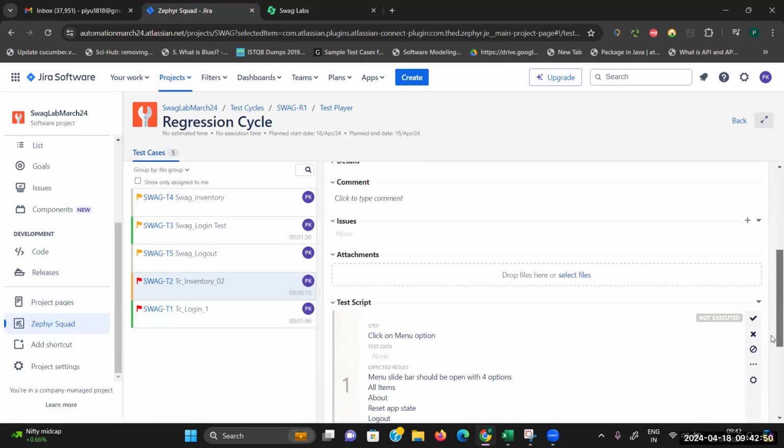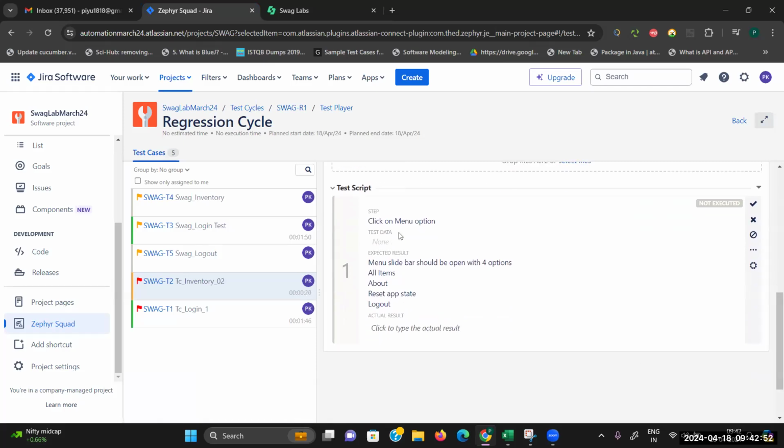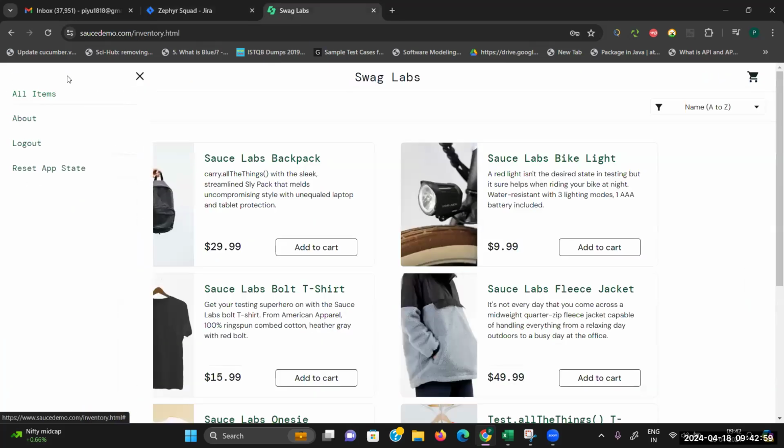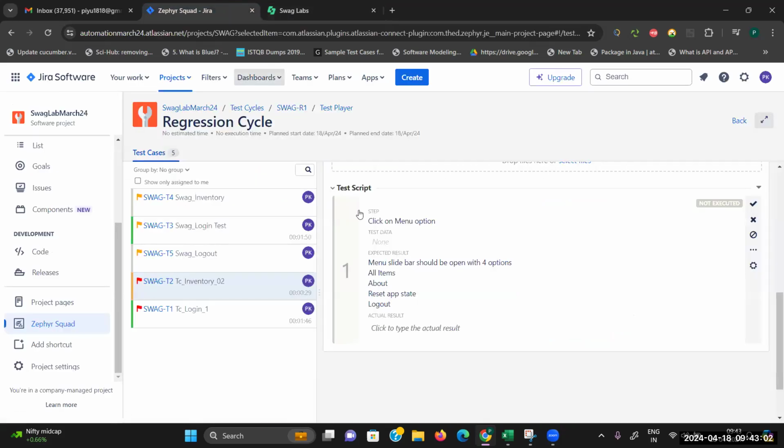So precondition satisfy. Now we have to click on only menu and then slide bar should open with this four option. Let's test it. Click on menu and here the slide bar open with the four option. So it is pass. So let me write, okay, on clicking, slide bar opens with all expected options.